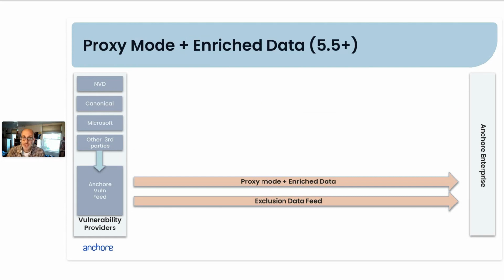The second feature is what we're calling proxy mode, which is if you want to avoid some of the operational burden of talking to the vendors directly, which has networking challenges, you've got to communicate with multiple third-party endpoints, or sometimes register for API tokens to get access to that data. And indeed, NVD themselves have had some operational issues where not only is the data not being enriched, but the data they are providing is sometimes not available due to a somewhat unreliable endpoint. With proxy mode, you can come to Anchore and we will provide all this data for you.